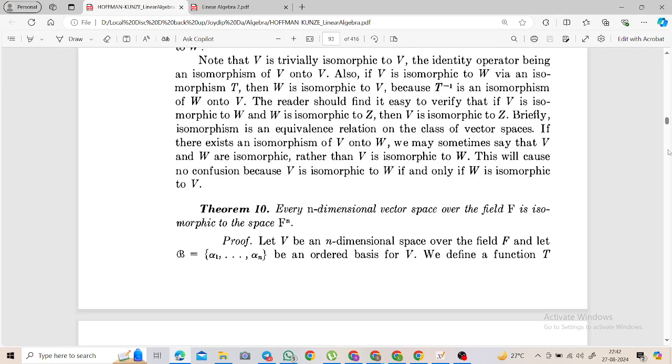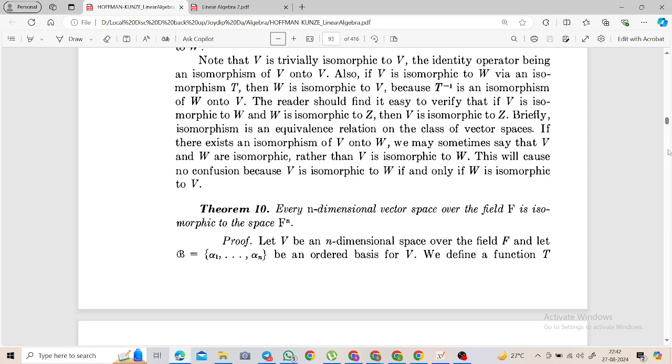Okay, what is an isomorphism? An isomorphism is a linear map such that it is bijective, and automatically you will see the inverse map is also a linear map. I think we have proved it that if T is linear, T inverse is also linear if T inverse exists. So if T is a bijection and linear map, we call T an isomorphism.